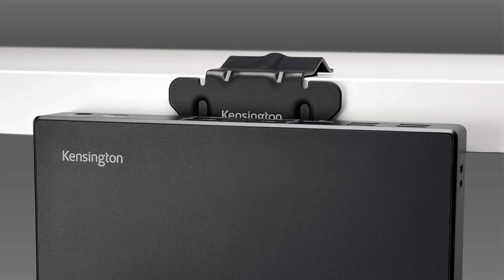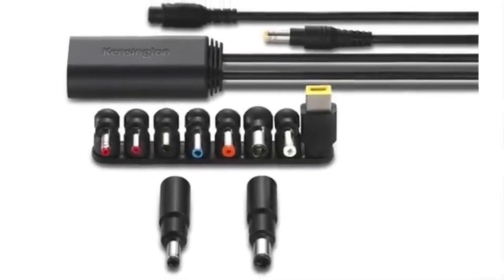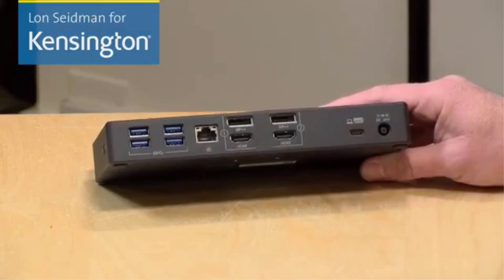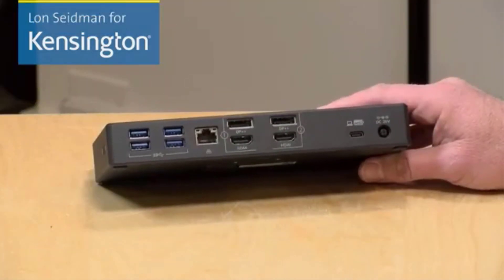So I wasn't able to use both a webcam and mic at the same time — that means you'll need to use your Chromebook's built-in ports if you want more than one of those types of devices set up. The plastic build makes it look a little cheap and I'm not crazy about the lay-flat design, but the host port is in the back which will make your setup neater. If all you're looking for is a way to get a few extra monitors and use your wired USB accessories, this is a good pick for Chromebooks.